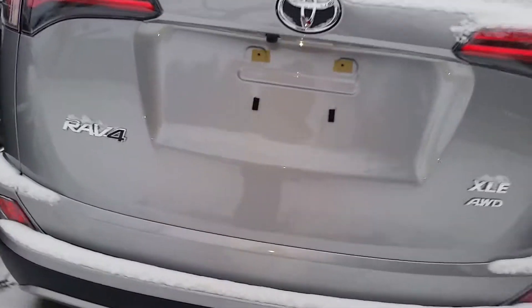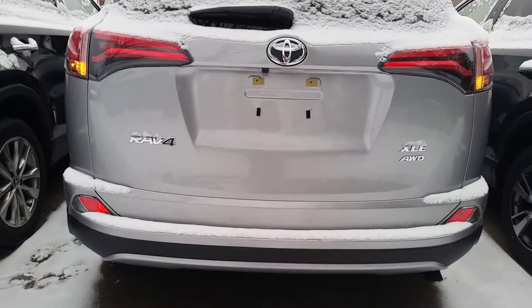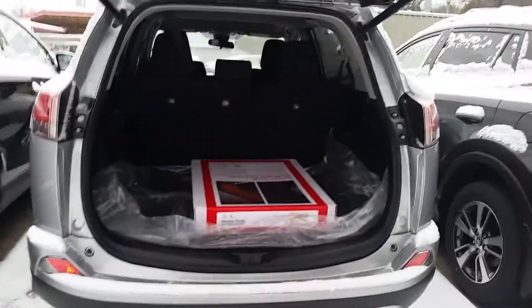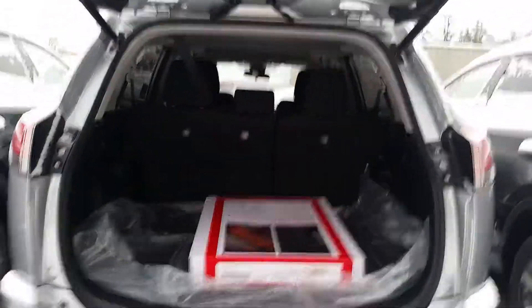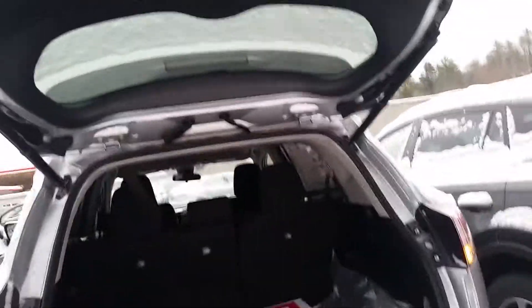Here, Jane, is the back seat of this RAV4 — very spacious, and the middle piece pulls out. In the back we have a backup camera as well as an easy-lift tailgate. The XLE all-wheel drive comes with all-season floor mats. I should clarify — I don't believe there's a tonneau cover, but we could definitely put one in here for you if that was a requirement for a purchase.